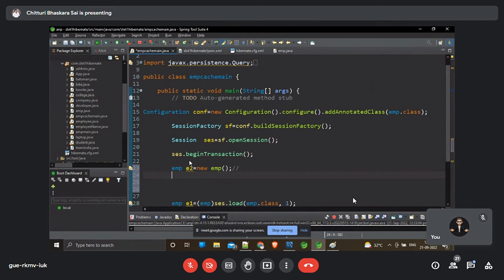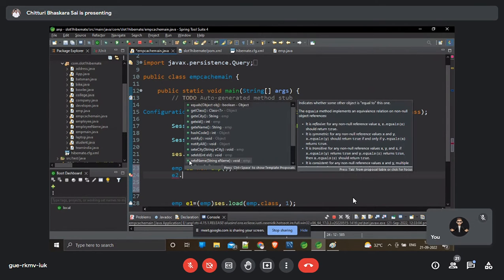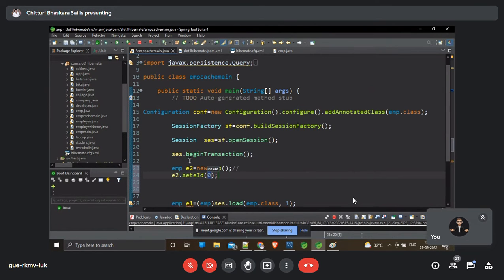So I want to store some data in this particular thing. I'm adding some 6. e2 dot set name as something like Anu, e2 dot set city as something like Delhi.